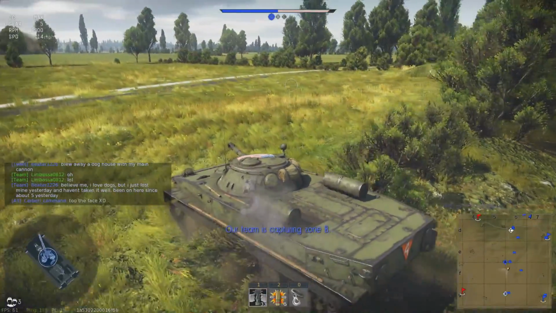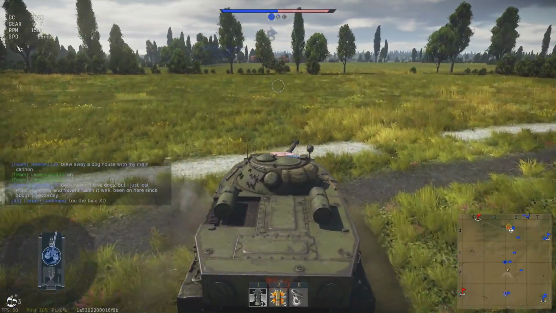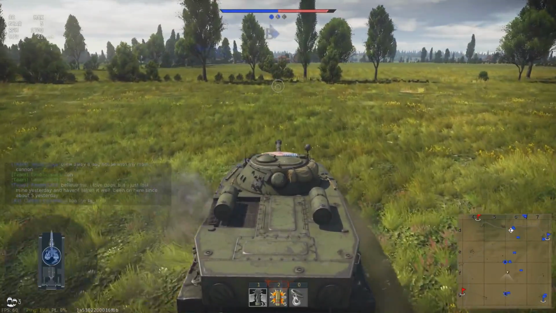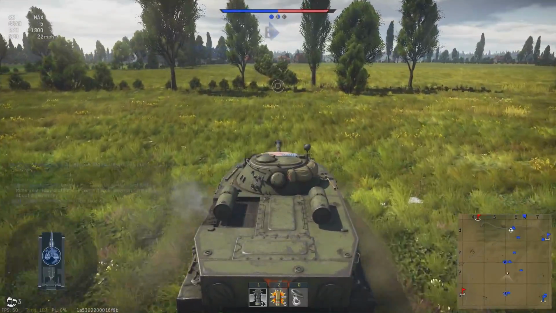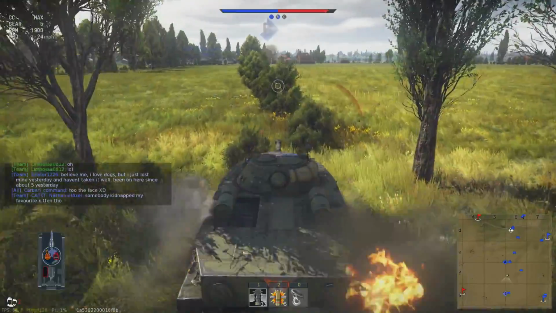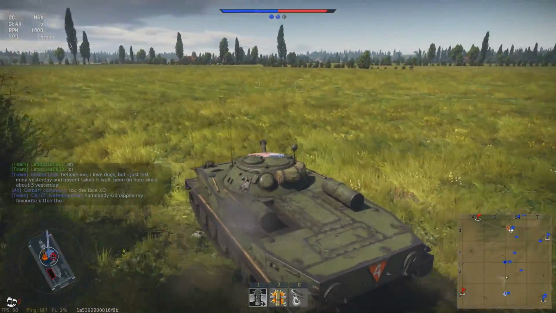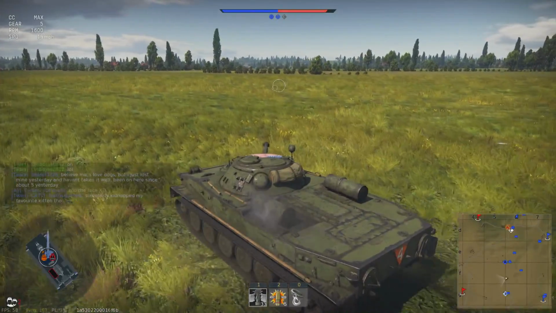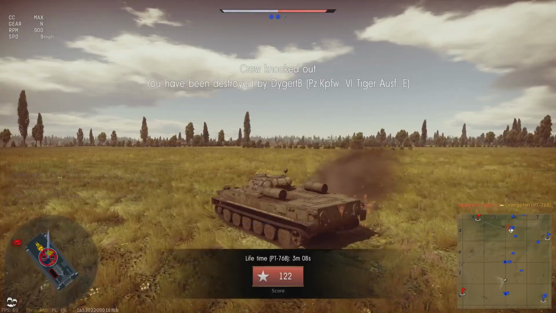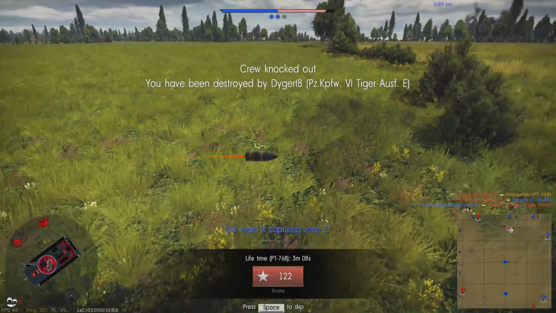Look at our M18 go from up here. And now we're capping B, and I'm not going to make it to B in time. This is going to be a fun battle. Come on. Come on, PT-76. You're supposed to be a nice little fast tank. No idea where that hit came from, but the next one probably kills us. Yep. What a waste of a battle that was. Sorry, guys. We'll see you in Battle 7.